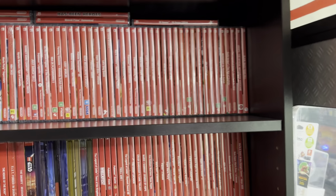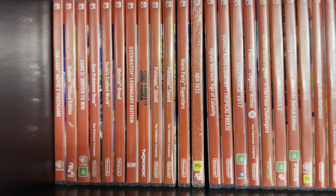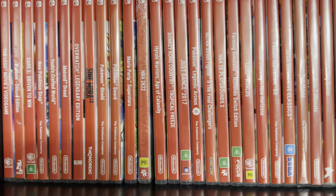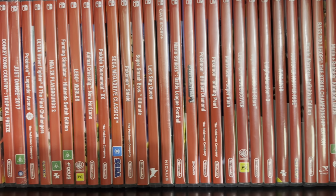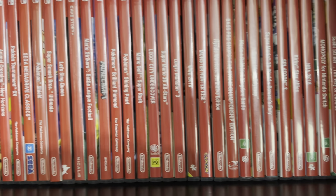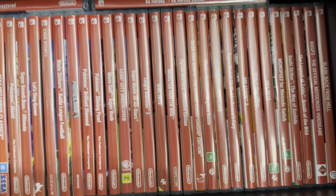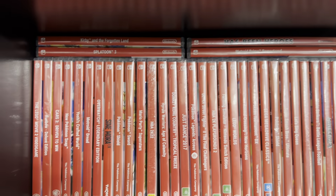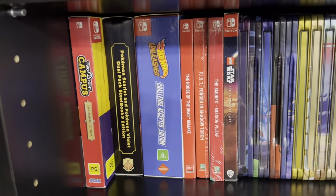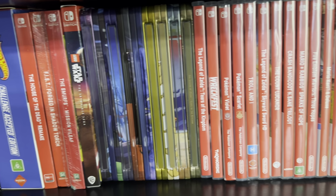My Nintendo Switch game collection. As you can see, I'll just go through it really slowly. I've got most of the big titles here. A few random ones, but you can have a closer look there. You can pause this at your heart's content and go through everyone. I won't go through everyone because they're really close together and the reflection's hard to see and read. I'm getting older and my eyes aren't as good as they used to be. Some small special edition stuff here, some sealed stuff, steel cases, more games.